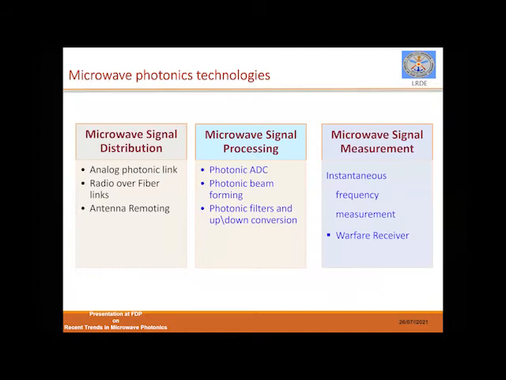Okay, what are the various microwave photonic technologies? Where can we have this marriage between RF and photonics? I have categorized it again, it is my own perception. In the case of microwave signal distribution, we can use it. You will also agree with me that it need not be limited to only the communication spectrum where we are sending only data. We can also use the same fiber links for the transmission of RF signals and analog signals.